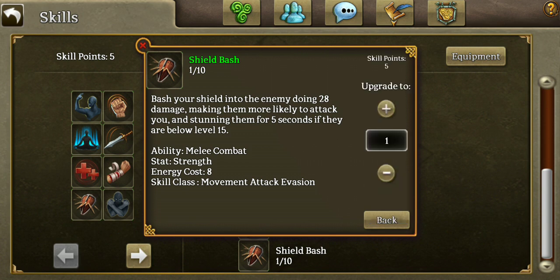Now I can show you this without actually applying the skill points. See, I can move it up and down until I hit OK. See how the damage is going up, but more importantly, that level is going up by 5 levels, right? If I go down, it goes down. And the 5 seconds doesn't change, but the energy cost does change. So this could actually hit up to level 40.